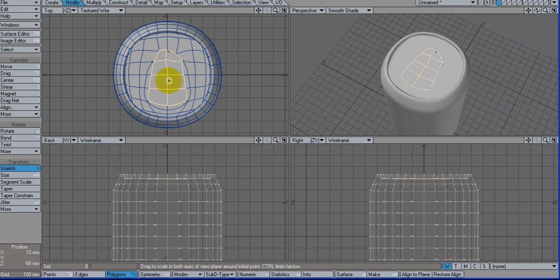Let me undo that again. E for extend, H for stretch. Oh, that's kind of interesting. Let's see why it's doing that. 2, 4, 6, 8. Have the right number selected. Let me drag this again.